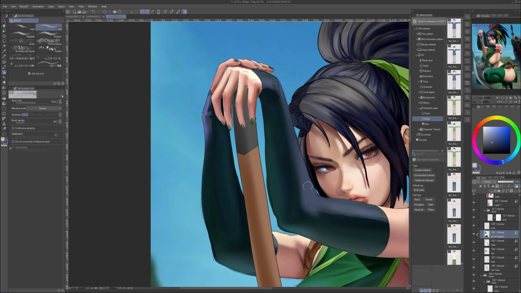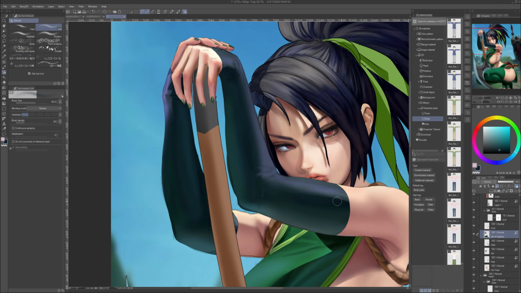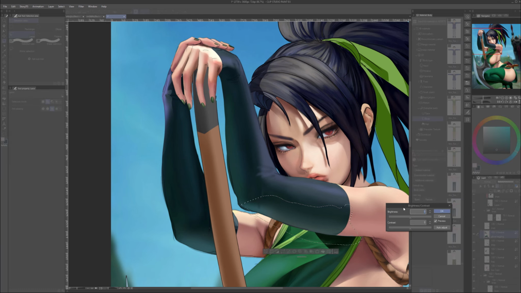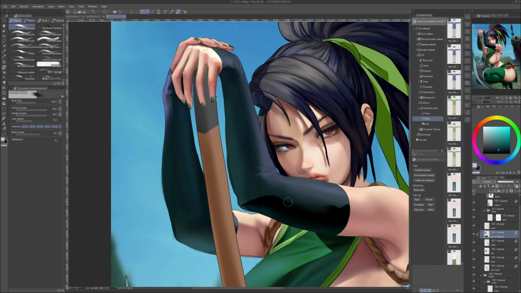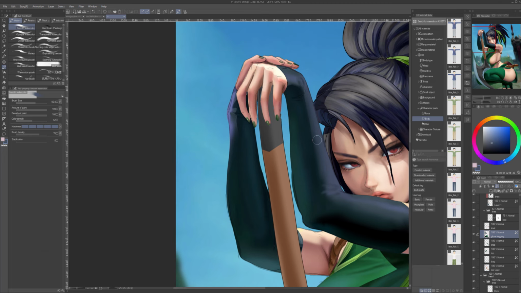Sometimes shiny doesn't work. It doesn't add to the piece itself, so I'll just remove it. Okay. Let's do it like this, and then maybe we'll make it dark underneath like this. It looks better without the rim light, so yeah. Rim light doesn't always look good. Sometimes it looks better without it.